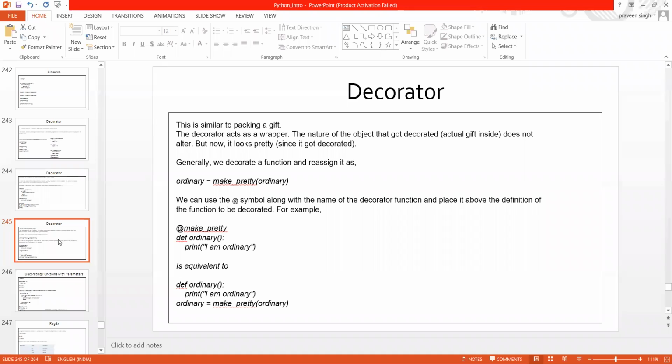Sometimes what happens is that a big MNC creates a lot of functions long back, and we are the people who try to use the functionality of those functions. That is fine, but suppose after 1 or 2 years an upgradation has happened. After 2 to 3 years, maybe people can ask, can you please decorate this kind of function?